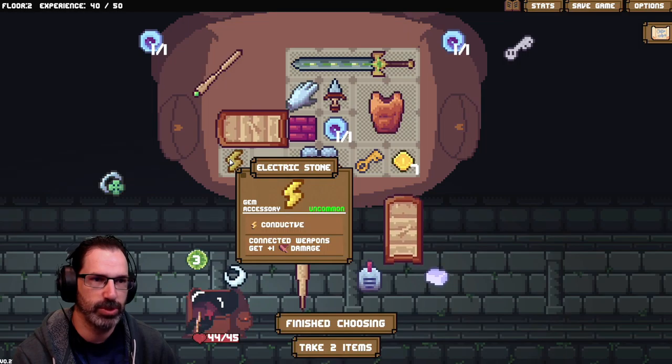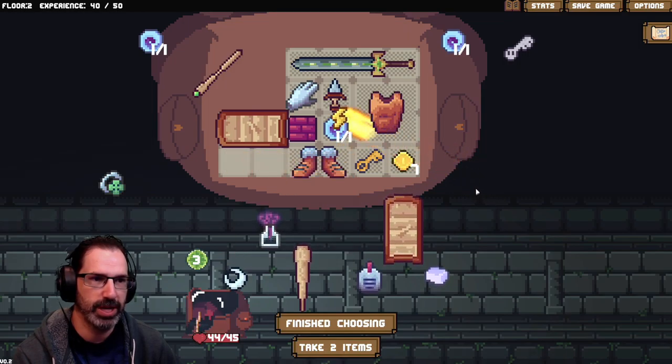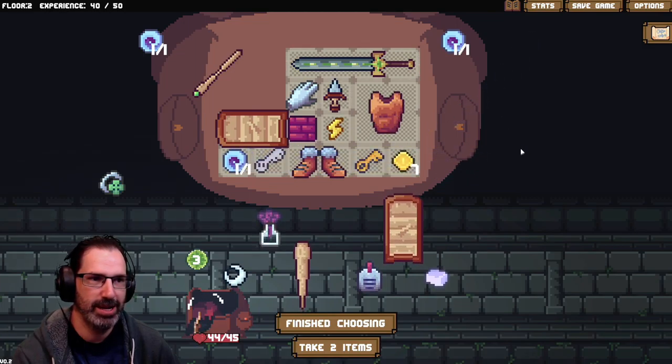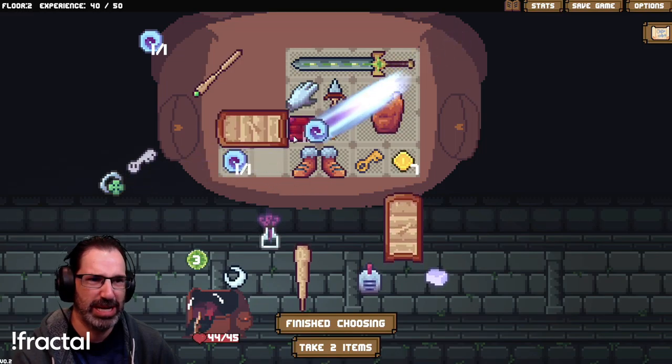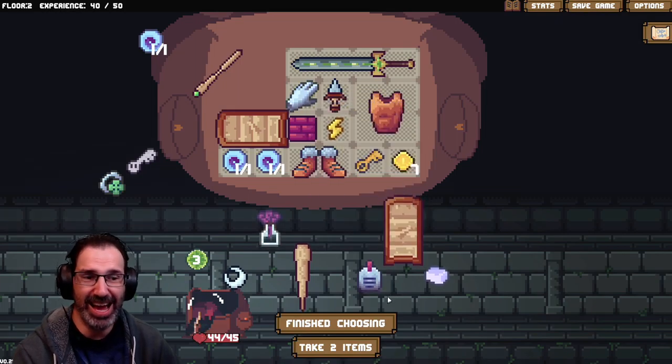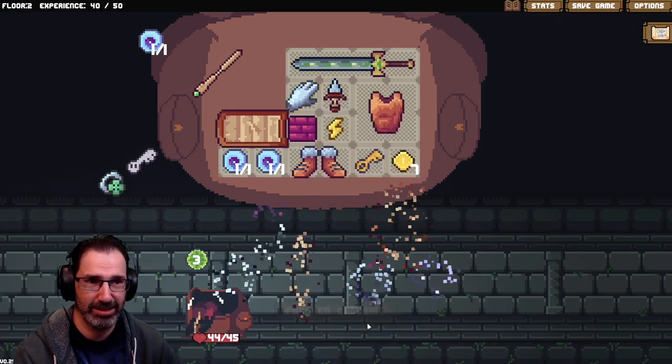This gives you +1 damage to connected weapons, but I got rid of it. Unless I do. I guess I can do that. Key and a mana? 2 mana? I don't know what I'm doing! Looks good to me!